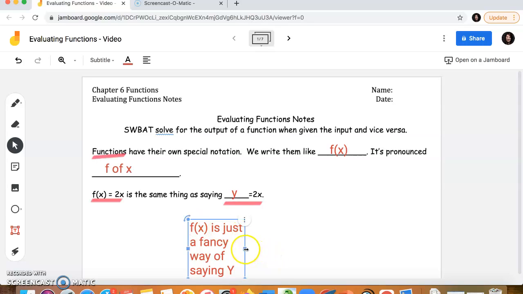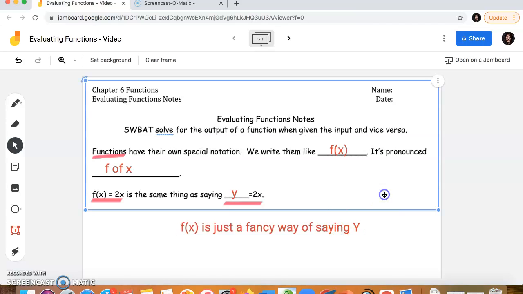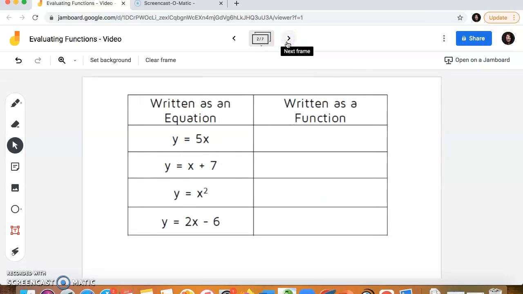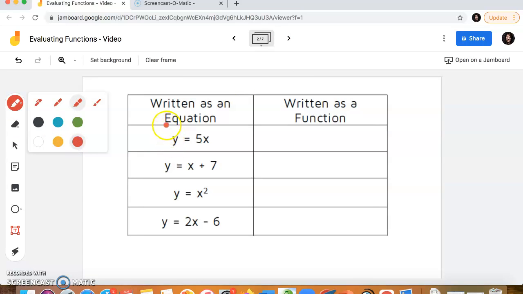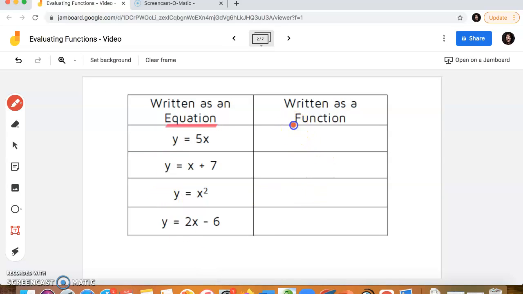So you are used to using x and y throughout your previous years of math. But when we're talking about functions, we use f of x. If I'm going too fast, just pause the video because I'm going to keep moving along. So when we're writing a function, like I said, we use f of x. Equations are what you're used to. You're used to equations where you have a y and an x. A function is exactly the same thing, but instead of writing y, we're going to write f of x.